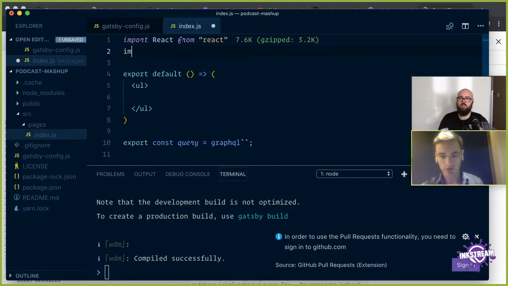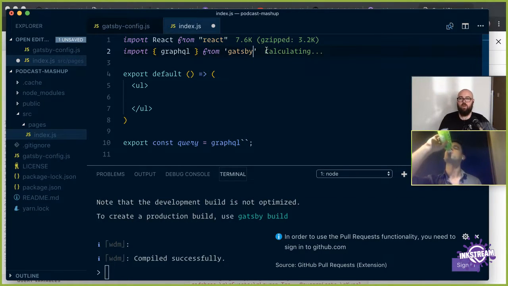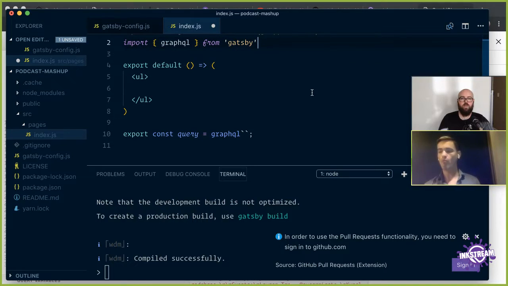And what is the difference between the gql tag and the graphql tag? So in Gatsby, we have our own GraphQL extraction since we run at build time. So the graphql tag in Gatsby is actually a no-op. What will happen is at build, we'll go find all of these and rip them out of the source code and execute them ahead of time and then embed the data in the built artifact. So the gql tag would be used if you actually wanted to run these at client runtime.